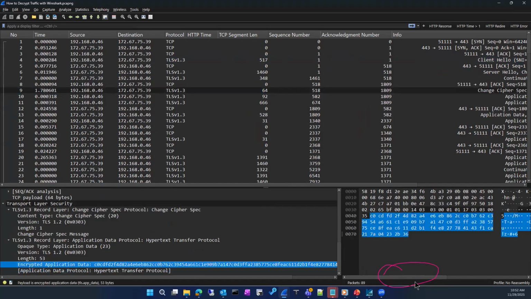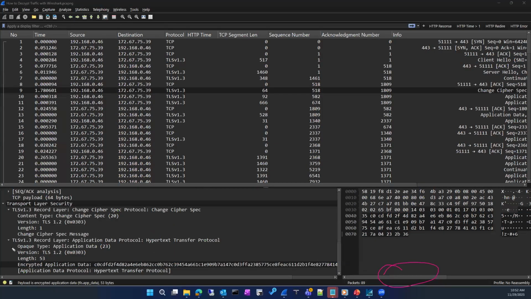So I don't see decrypted traffic anymore. As I said, when you're troubleshooting, in the actual real classes, I will show you what exactly I should see in the record layer when there is a problem with your TLS connection.